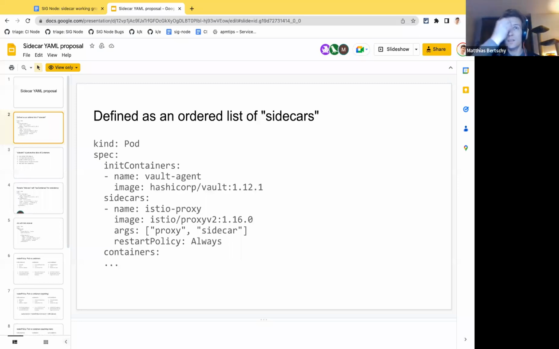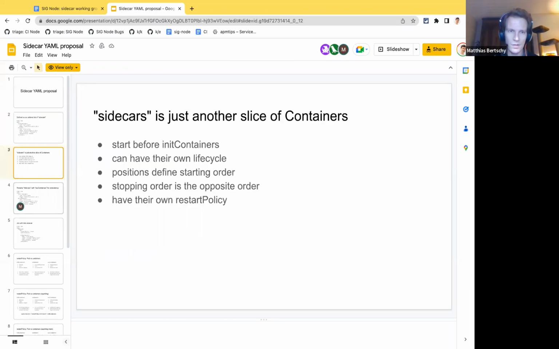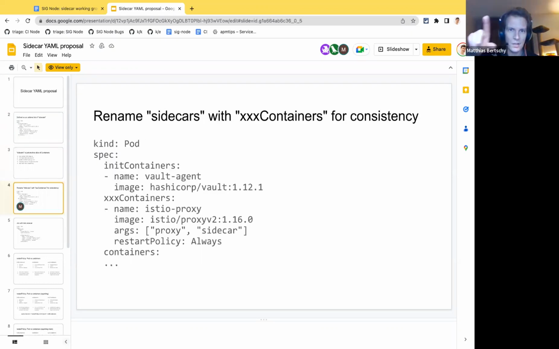Then we said, maybe sidecar is not a good word, so let's try to find a more generic name. If you go to slide 4, we take the decision to call them XXX containers because we already have init containers. So maybe we have XXX containers. That's the only difference. Then we can take this idea further and say, how would it look with a job?